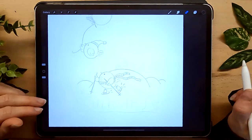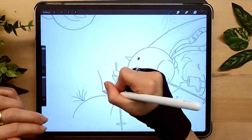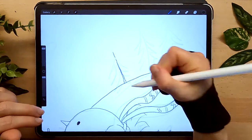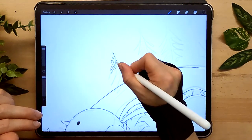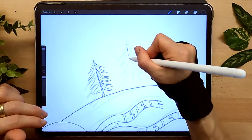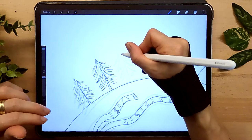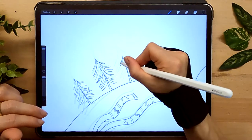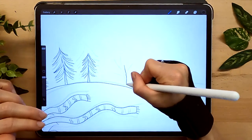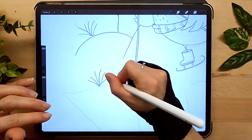Another benefit to using layers and Procreate - I want to make a few little dead branches. I'm not totally following my guides. Here I'm going to make little pine trees, just going like that. Like the pine branches, just going in and out, very randomly, totally hand-drawn style. I even leave out some little spaces. One more - I'll make a little smaller baby one, or he's further away. I'm going to add another little tree, and another little dead bush.